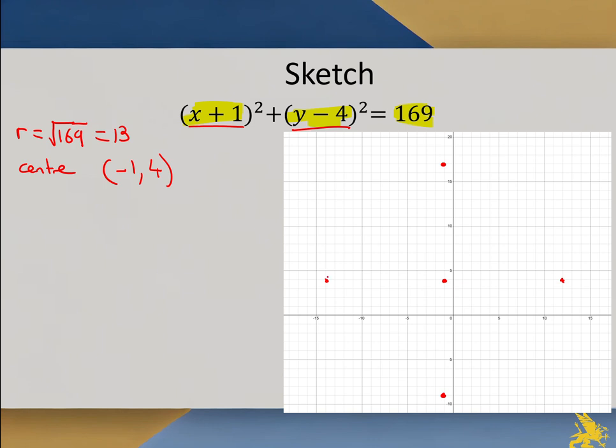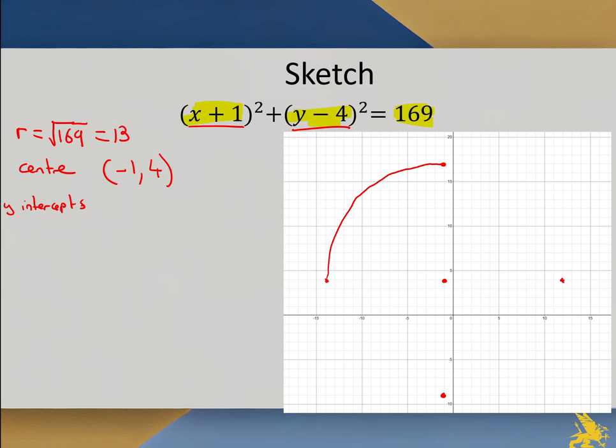Now, as I start drawing my circle, apologies if it's a rough sketch, we'll notice it is going through the y-axis and it's going to go through the x-axis. So the first thing we are going to do is we are just going to look at our y-intercept. Now we know in a circle there's going to be two y-intercepts and two x-intercepts.